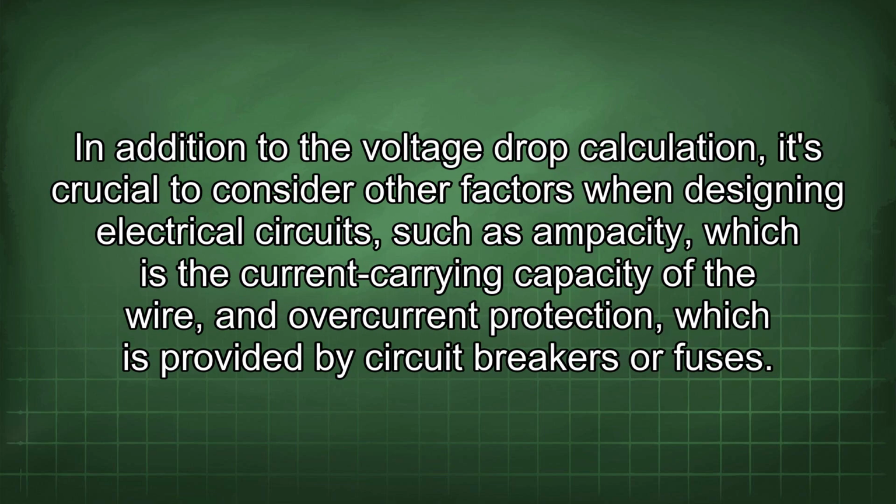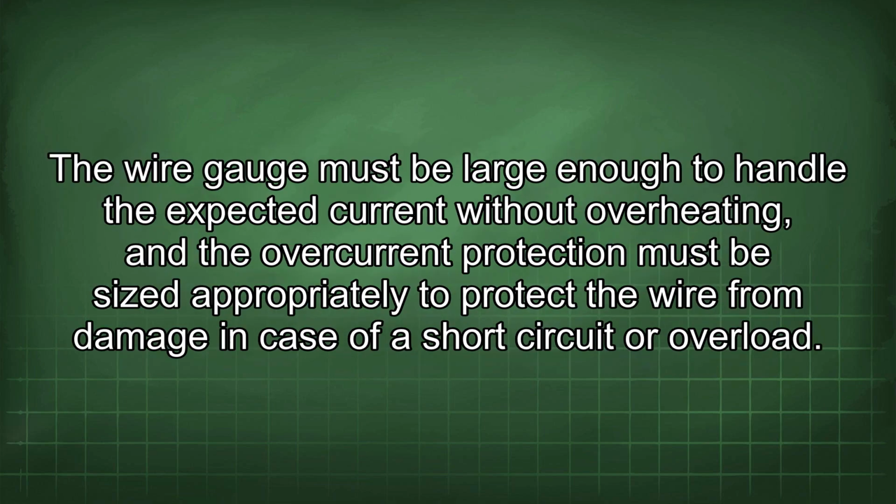In addition to the voltage drop calculation, it's crucial to consider other factors when designing electrical circuits, such as ampacity, which is the current carrying capacity of the wire, and overcurrent protection, which is provided by circuit breakers or fuses. The wire gauge must be large enough to handle the expected current without overheating, and the overcurrent protection must be sized appropriately to protect the wire from damage in case of a short circuit or overload.